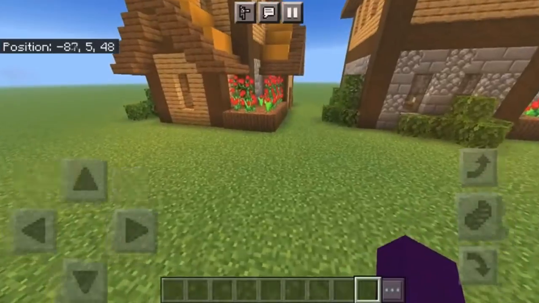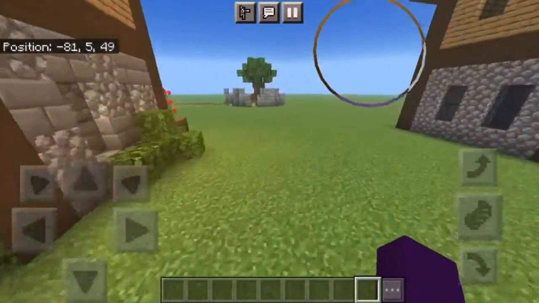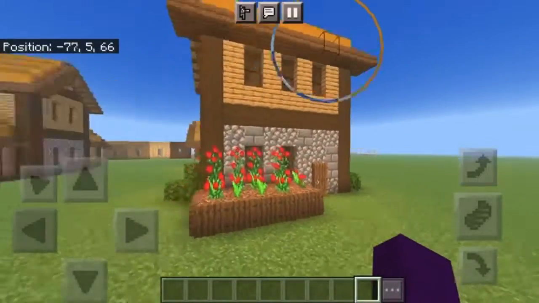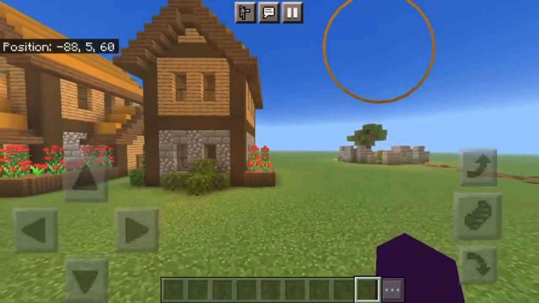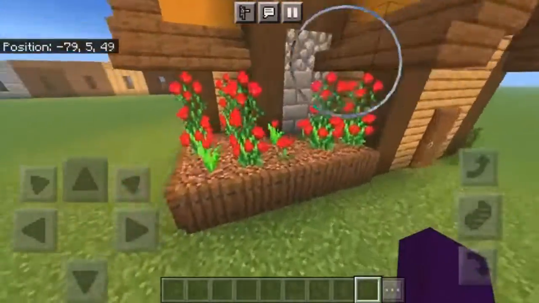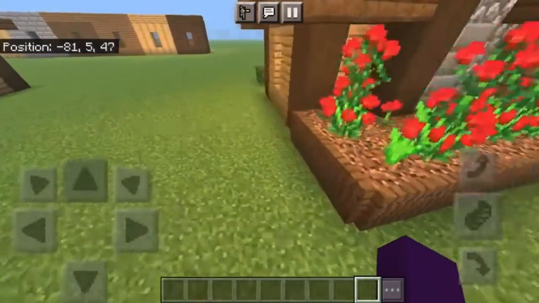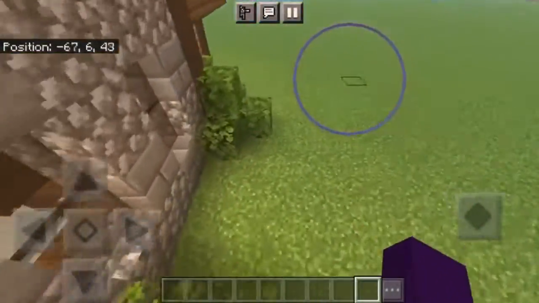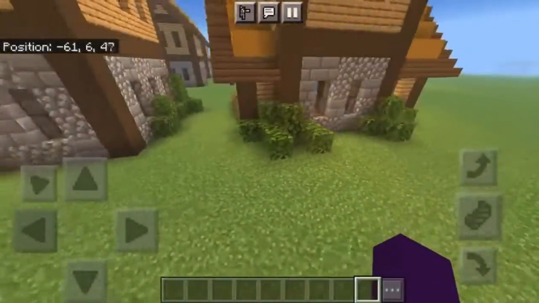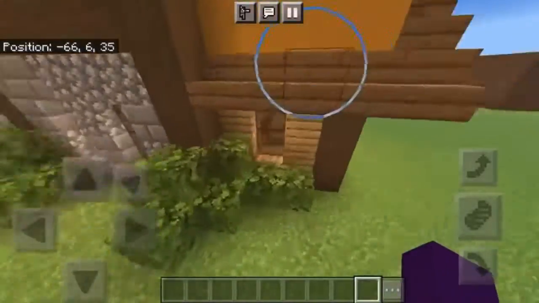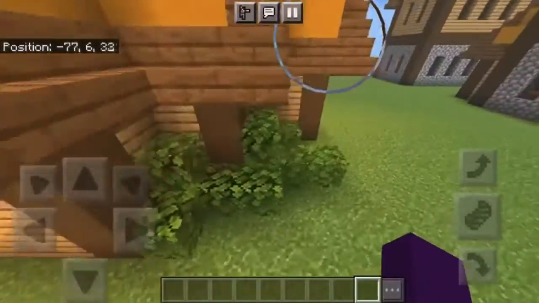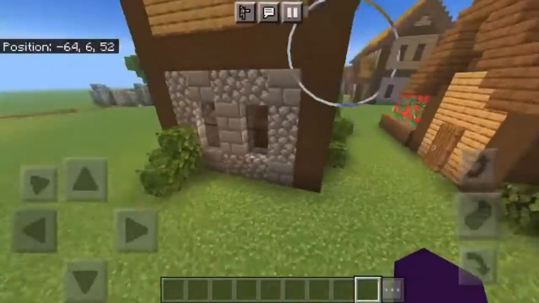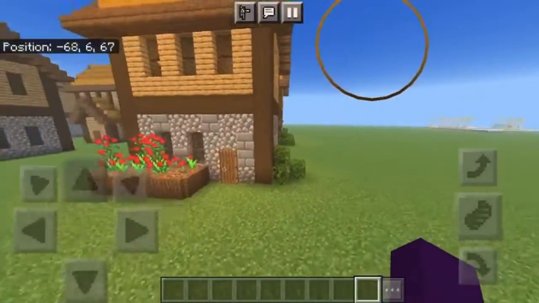And a few things you'll notice is that I did add bushes, and I also added a little garden. And when you look at the little garden on this house, it kind of sticks out and interrupts the house and doesn't look quite as welcoming. But this one kind of looks like it belongs there because it fits in the edge of the house that kind of curves around. Also, when you add the bushes, there's a lot more places where the bushes kind of fit in this one. You can kind of put them in the corners, and it looks like bushes would actually grow there. Meanwhile, on this one, they kind of stick out of the walls and look a little bit interruptive.